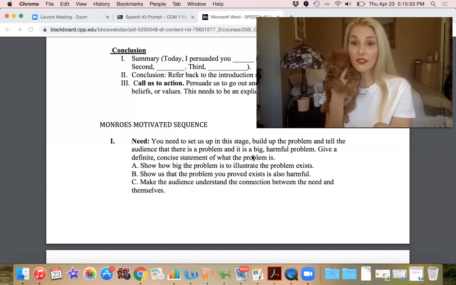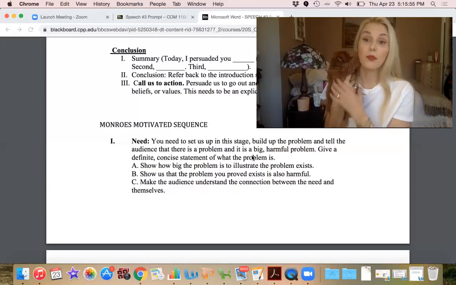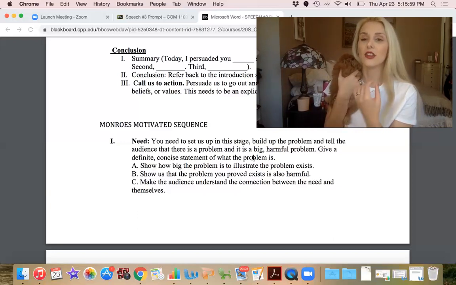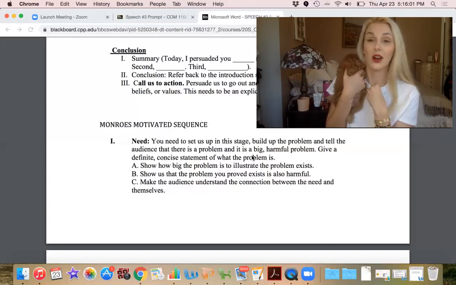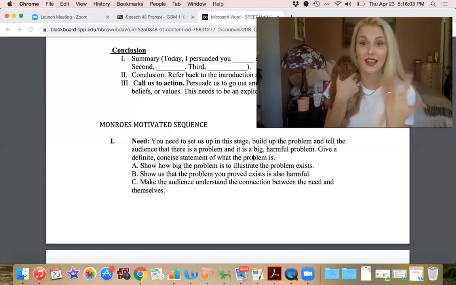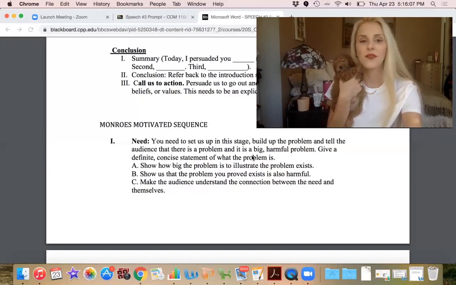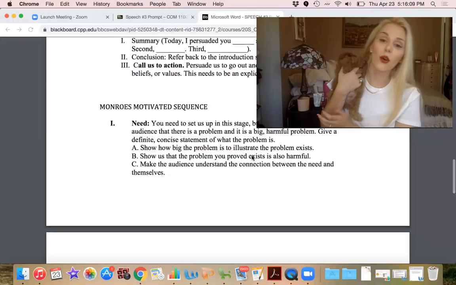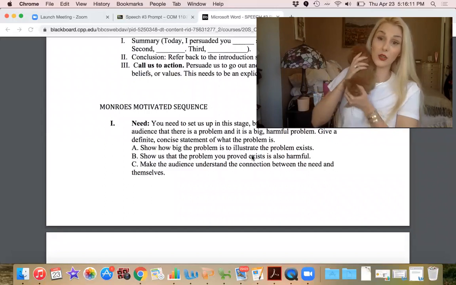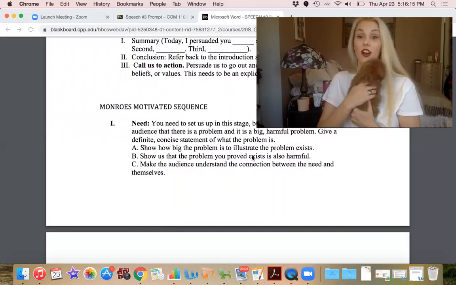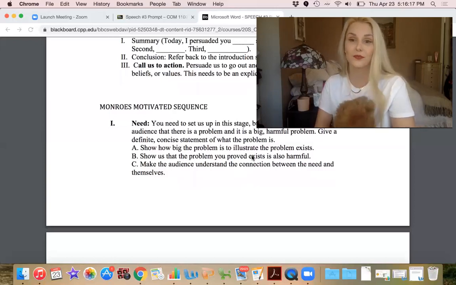The first line of logic is that you're showing us that there's a problem, and you're showing us that it exists. Then you're showing us how that problem is also harming us. So go ahead and add in that significance, similar to the problem section in problem cause solution. And then finally, how does this link directly to us? How does this relate to the audience that you're talking to, which is obviously all of us?